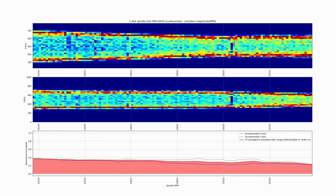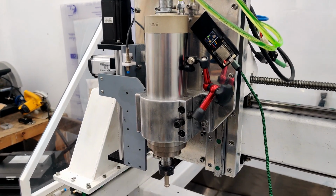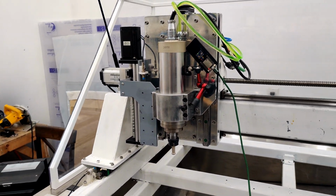I'm going to go through basically everything, including the code at the end if you're interested in this stuff and you want to see how the code is broken down to run it yourself, you can do that. But let's jump into it right now.